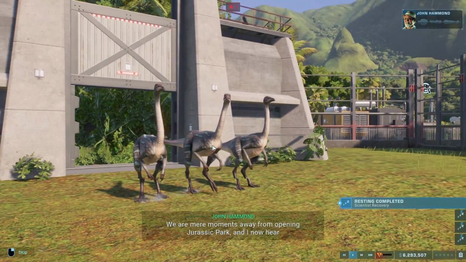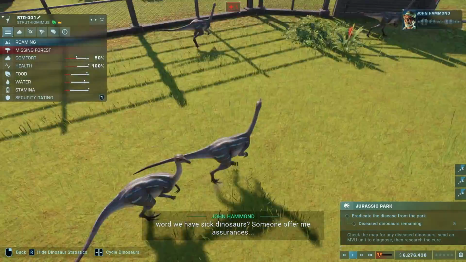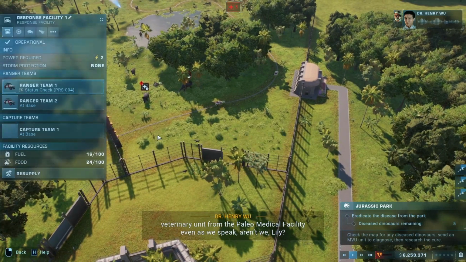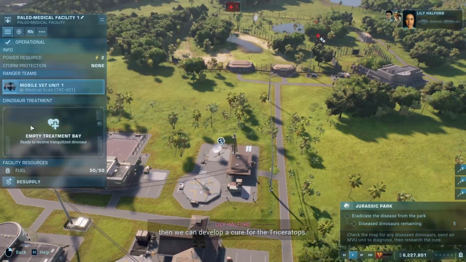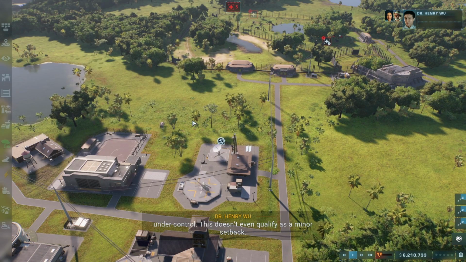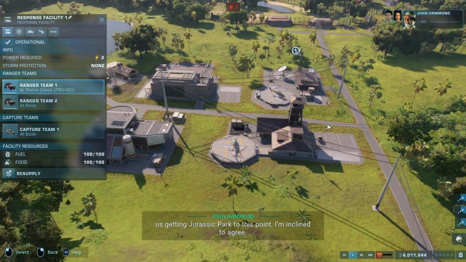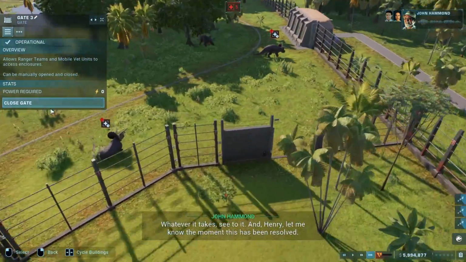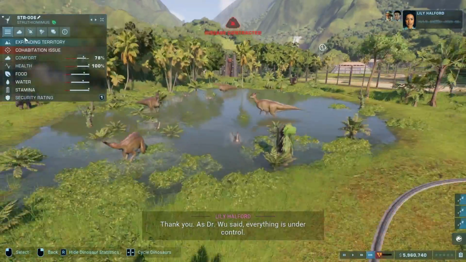We are mere moments away from opening Jurassic Park, and I now hear word we have sick dinosaurs? Someone offer me assurances. Of course. We're on top of it, Dr. Hammond. We're sending out a mobile veterinary unit from the Paleo Medical Facility even as we speak. Aren't we, Lily? Yes, of course. They'll get us a diagnosis, and then we can develop a cure for the Triceratops. Perfect. We have a plan. That means everything is completely under control. This doesn't even qualify as a minor setback. Considering all of the obstacles that have been placed before us getting Jurassic Park to this point, I'm inclined to agree. Whatever it takes, see to it. And Henry, let me know the moment this has been resolved. Understood. Lily, do carry on. Thank you. As Dr. Wu said, everything is under control.